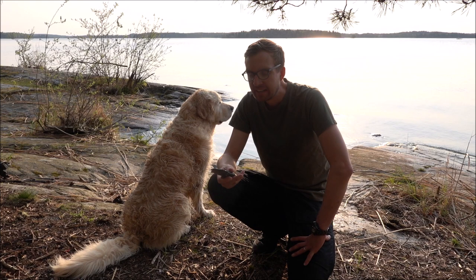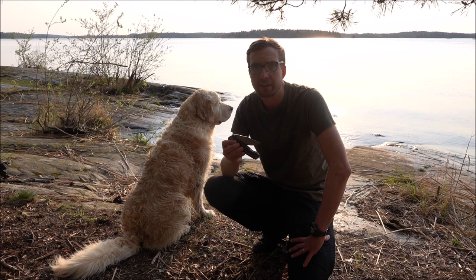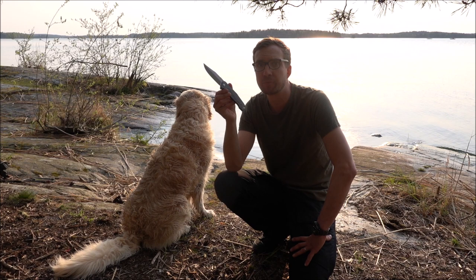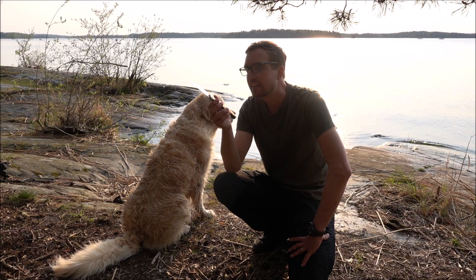Absolutely. Then we went on with food prep, slicing the vegetables, slicing the fruits, and once again, this knife did an impeccable job. It sliced through everything we put to it. I mean, there were no hiccups, no nothing. It just performed really well. And the ergos actually worked quite well in the kitchen too.